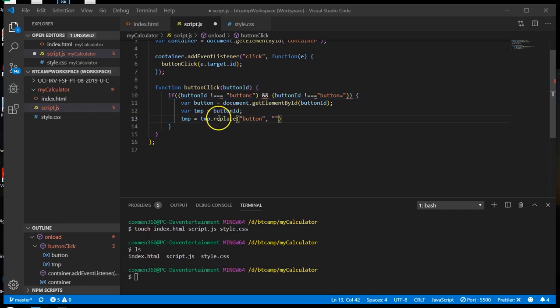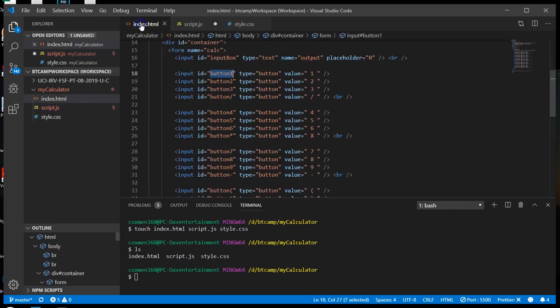What this replace does is that this is the item to be replaced, and then it replaces it with a blank. So when we click on these buttons, instead of it saying button 1, it's just basically going to return 1. And same with 2 and 3. It's just removing the preface so that the ID will be basically a number in a string format.